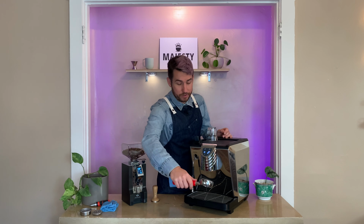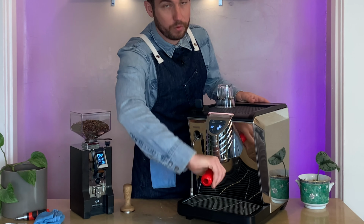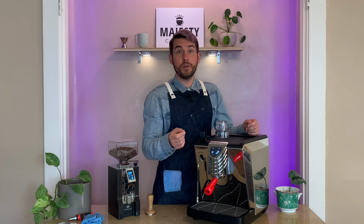At this point, take your blind portafilter and refer to your espresso cleaner for the proper dosage amount to place into your blind portafilter basket. After doing so, you're just going to want to insert your portafilter back into your machine with that espresso cleaner. Run water through your machine for 10 seconds on, 10 seconds off for at least 3 cycles.